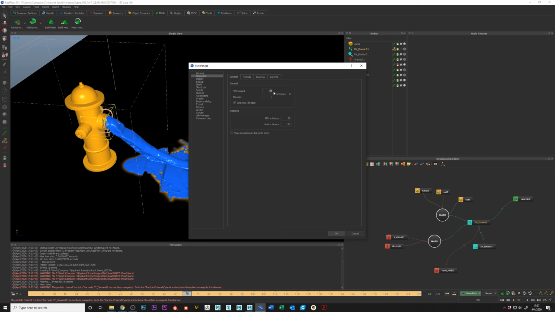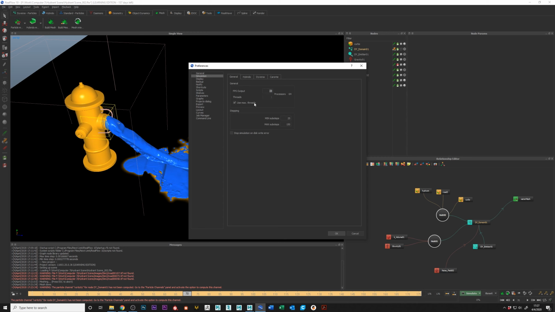FPS output might default to 30. I put it to 24. It doesn't really matter if yours is at 30, because I didn't mention it before. That just means you switch your Maya viewport to 30 when you bring the stuff in. I like 24 because that's 6 frames per second that I don't have to render over 30. So yeah, I prefer to do that. Plus that's a more cinematic frame rate.